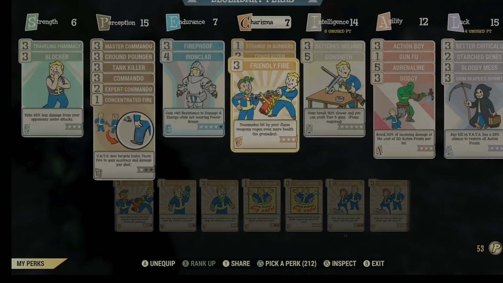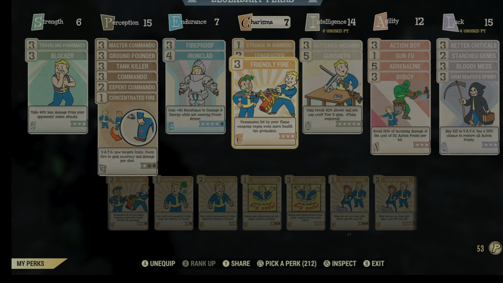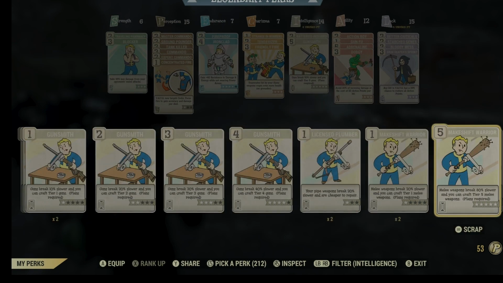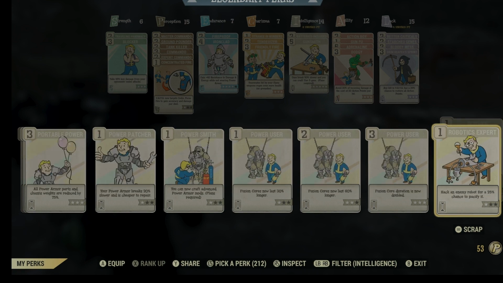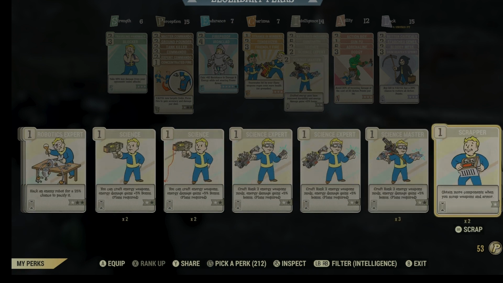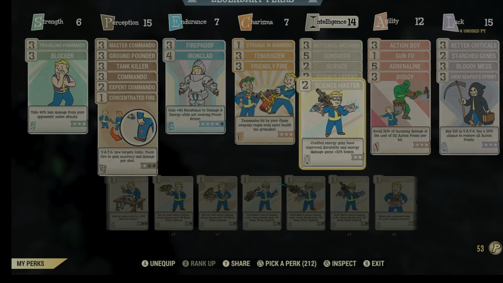We'll put in Friendly Fire, that way we become a more vital part of the team. We can heal people, heal NPCs when we're doing events. Very useful card. You can have the flamer going. Over in intelligence, this is where intelligence does affect your DPS, because we're going to invest into the science perks, and we're going to get an extra 30% bam to our gun right off the rip.